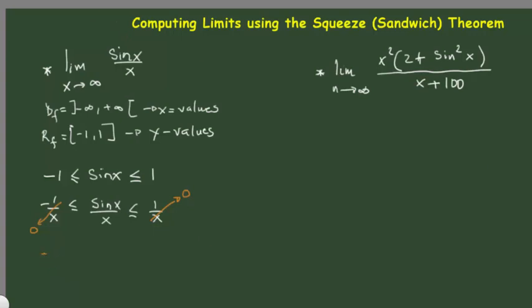This is kind of a conclusion, right? I change color here. The limits of these two functions are tending to 0. So we're going to say, therefore, the limit when x approaches infinity of sine of x over x is also equal to 0, right? And this is what the squeeze theorem stipulates, with the function in between tending to 0.